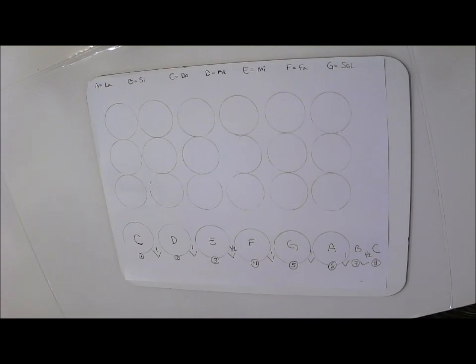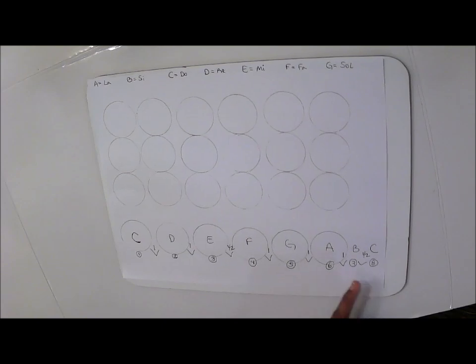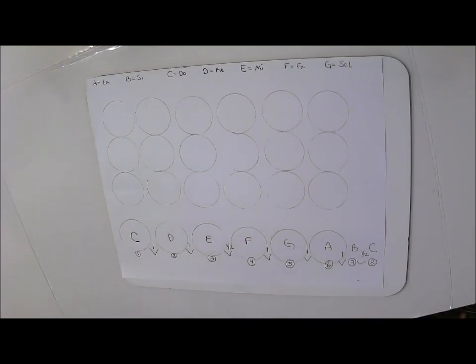This is very important, because if I don't have the semitone from the 3rd to the 4th and the 7th to the 8th, it's not going to be the major scale. It's going to be something else. So I need this pattern of tones and semitones for my scale to be major.